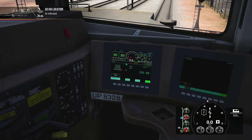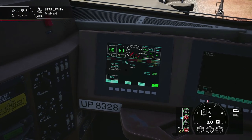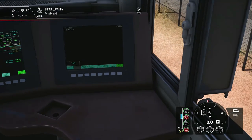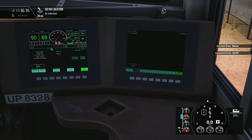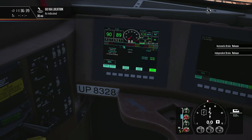Alright, let's give it another skoosh. See what happens. Brake pipe's 89. Equalizing reservoir's 90, so we should be good to go here. It can still take a bit of time. The longer the train, the longer time it'll take as well. Go ahead and check this stuff once again. Lead cut in.